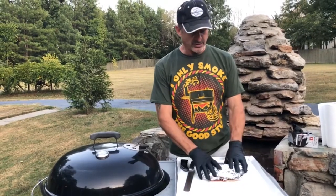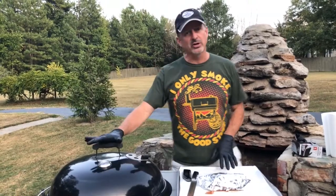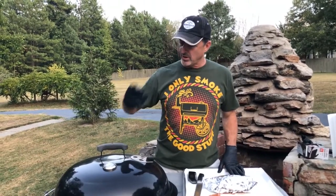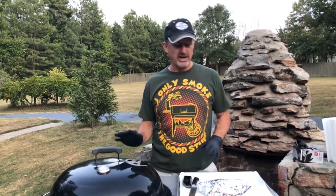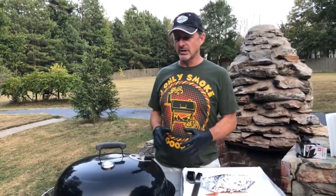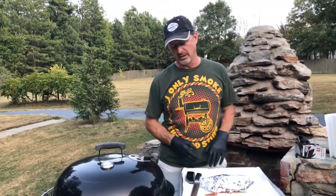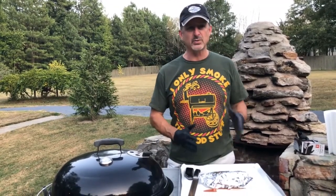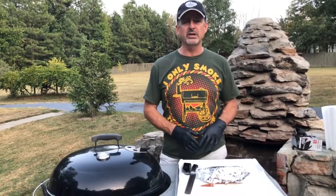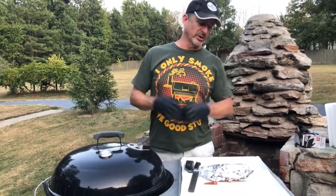Let's do a quick recap on what we did here. We got our tri-tip, wet aged it for 30 days, set up our cooker for offset cooking with all the coals off to one side, seared this thing really hot — 400 to 500 degrees — for about a minute and a half to two minutes each side, then cooked it offset until medium rare, about 120 to 130 degrees — we overshot by a little bit but no big deal. Then we wrapped it and let it rest for about 15 to 20 minutes.